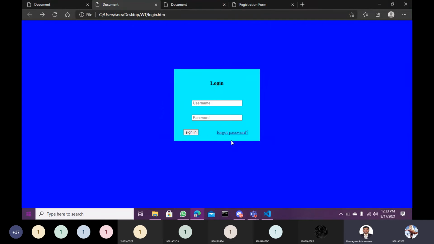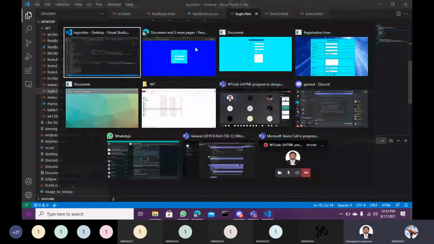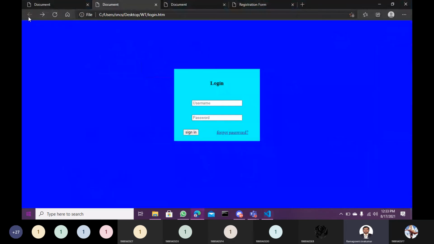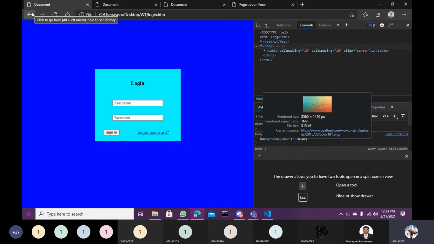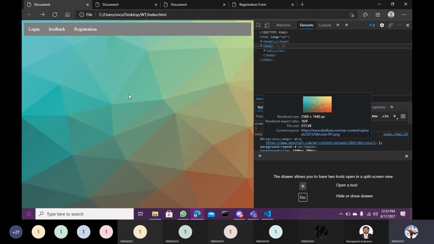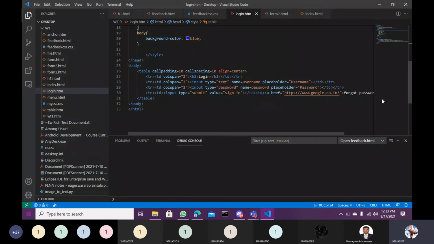Here you can have a back button, and here also you can give one link. If you click on that back button link, it should go to index.html. By default we have... no, sir. Now if I click login, here we have this back button. We can click that, I'm saying. Okay, sir, I'll make one.